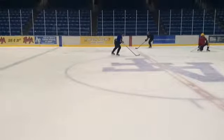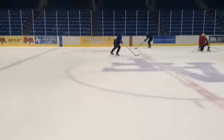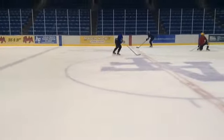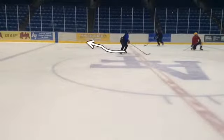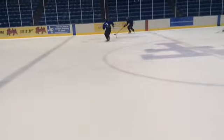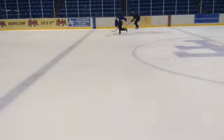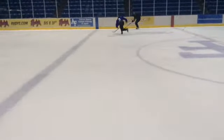Looks like Gavin, I think. He's slowing you up. Oh, here's your lunge again. There's no reason for this. So you decide to just go after him. You can keep skating backwards and angle him off into the boards. But right here, you decide, nope, enough is enough, and I'm going to go at him. And now the forward has the advantage because you're lunging at him. You decided to go get him.